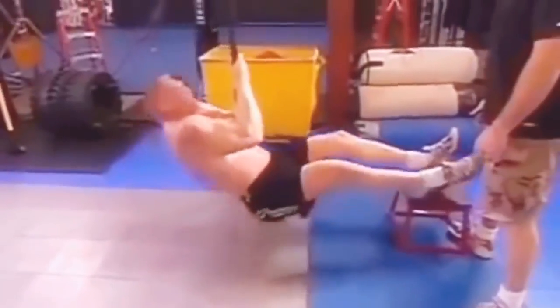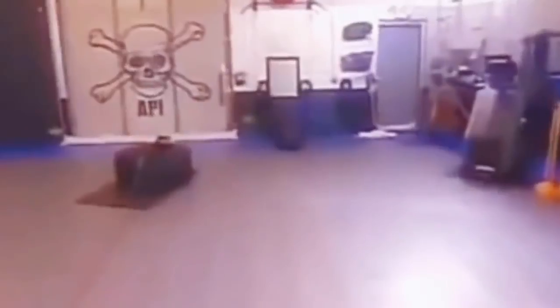70 plus pounds that he's pulling up off the ground, and his feet are elevated, so his body's actually declined, and he pulls it all the way up past parallel up to an incline position. Third station, he's back to the tire, doing more pushes, and he's pulling it towards him.